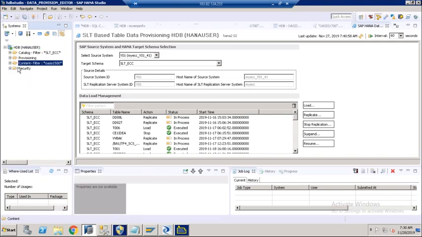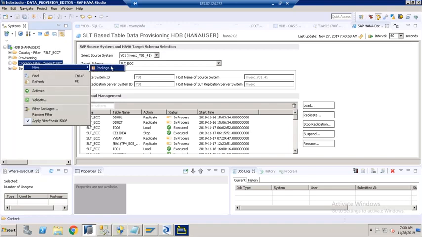In the content folder we do HANA modeling, but in the content folder we create only a package.